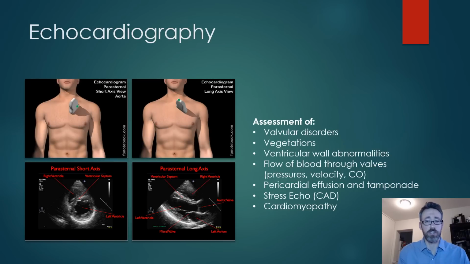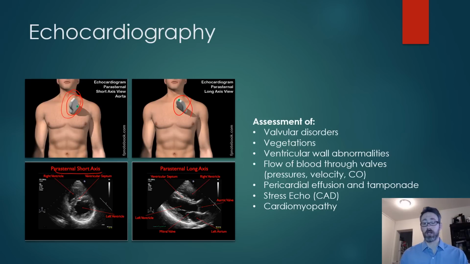So here it's showing you again the echo. You can see it on the chest wall here, showing the transducer held in different positions. This is something you guys will get to learn as you go. You may have a course on that, where it's held in this position and it can be turned 90 degrees. Now, depending here, we have what we call a parasternal short axis. So the transducer held in this position gives you a parasternal short axis.